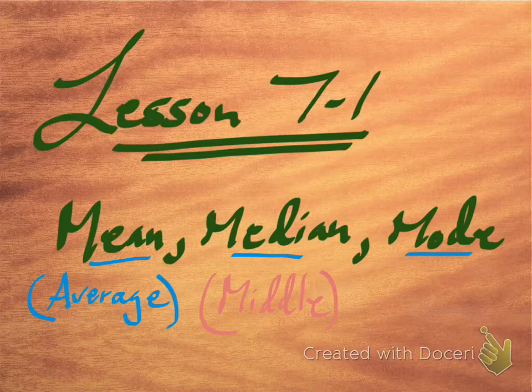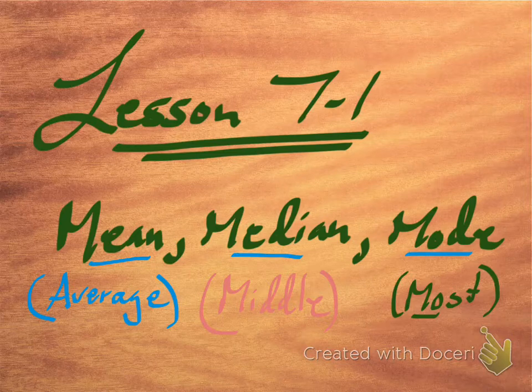So the mean means the average, the median means the middle, and the mode, you look at the first two letters in the word. The first two letters are M-O, and so it means the one that also starts with M-O. That's the one that means the most. Mode and most both start with M-O, and that means the one that happens the most. So it doesn't mean it's the biggest number. It could be the smallest number. It's the one that happens the most times. So mean is the average, median is the middle, and mode is the most.